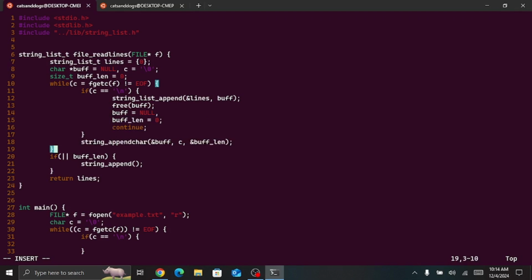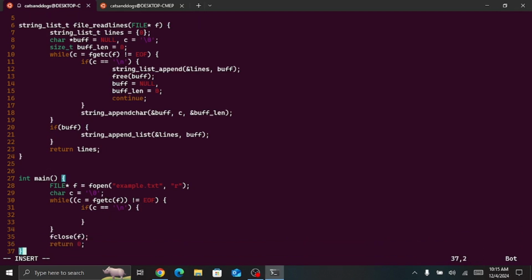So we can say, guys, if buffer, then string_append_list lines, buffer. We pass in our buffer, guys. And then now, guys, we can just call this function.